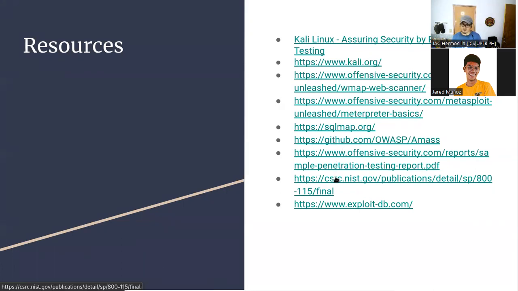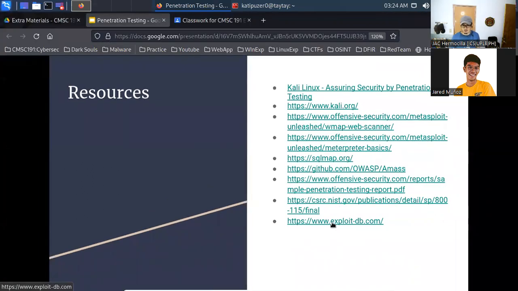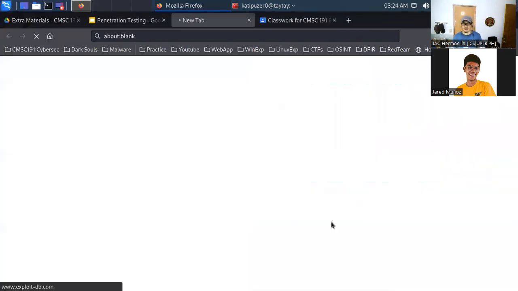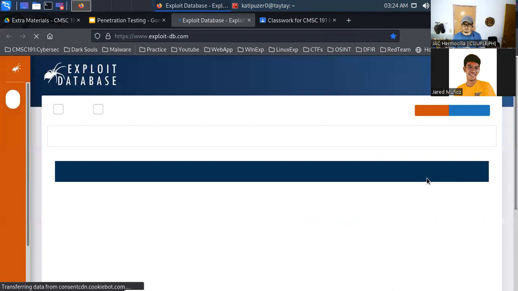And then we have this methodology from NIST for testing. And then we have Exploit DB, which contains a list of more recent exploits. Right? I would also like to add this.